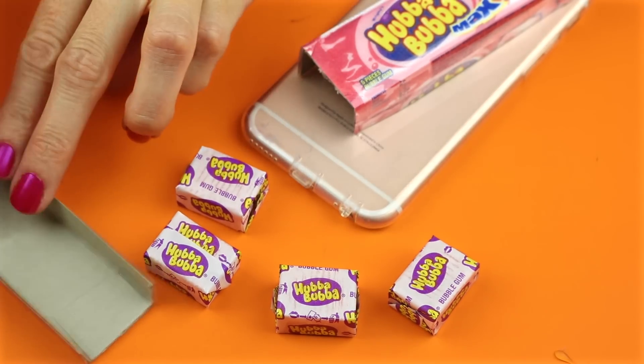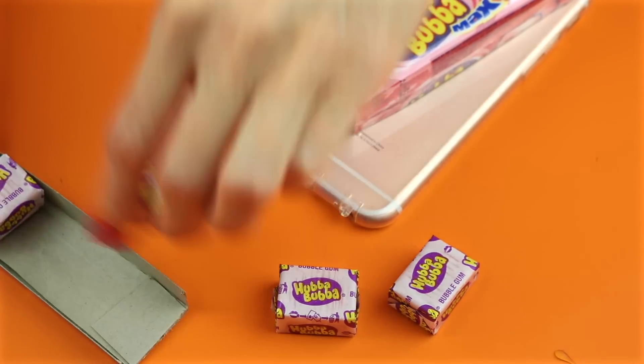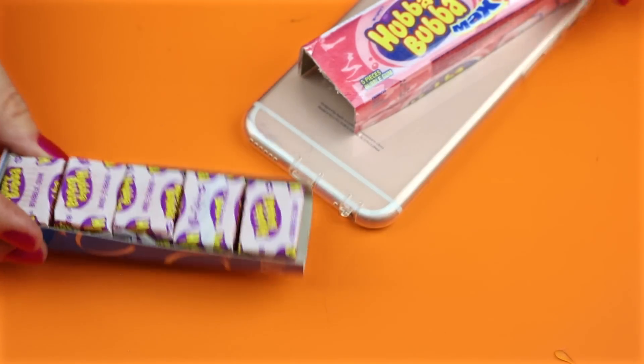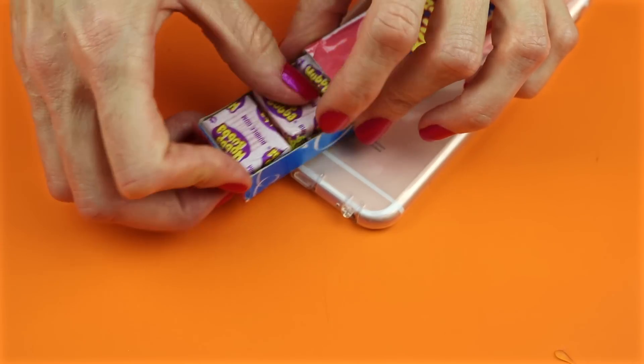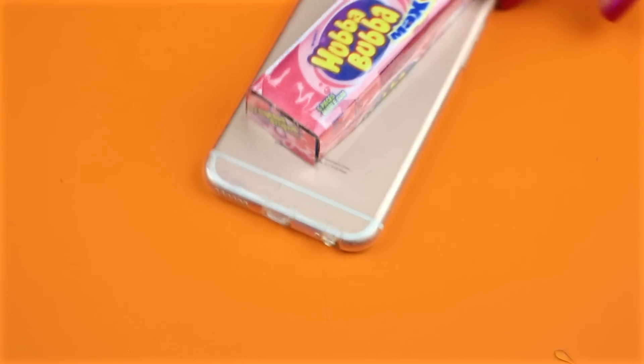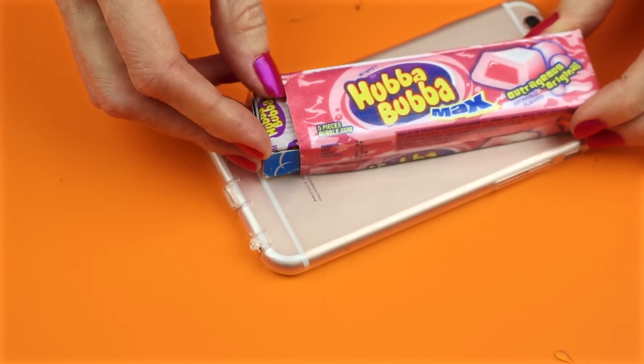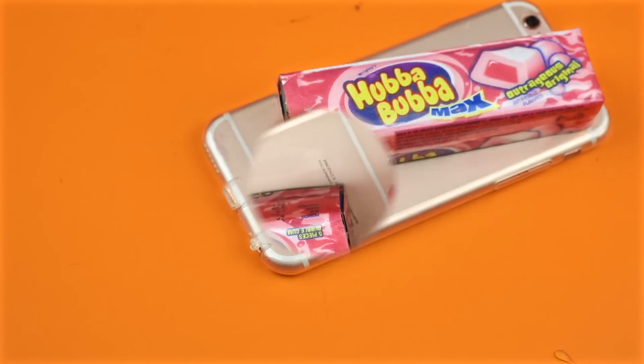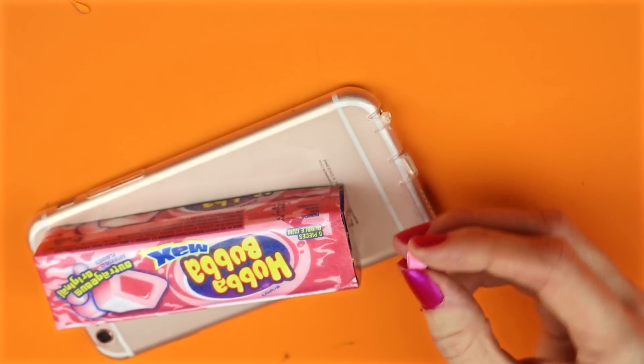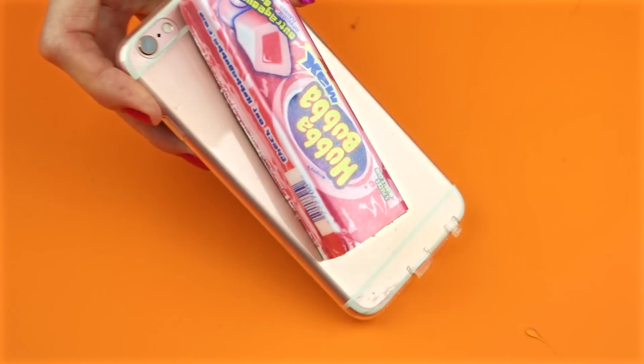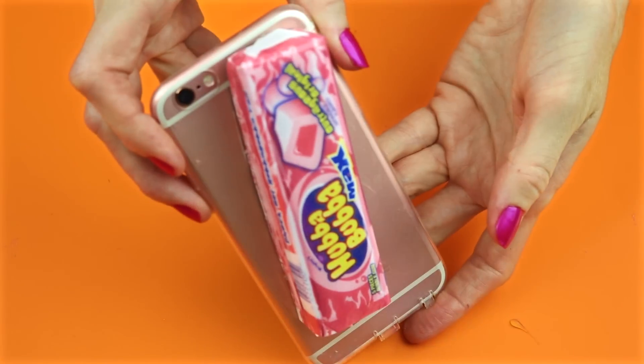Next, I just took some bubble gum pieces and put that in the bottom of the box and slid it onto the phone case. And if you want to make it slide a little bit easier, just take a bead and glue it to the box. And that is how you make this bubble gum phone case that has real bubble gum inside.